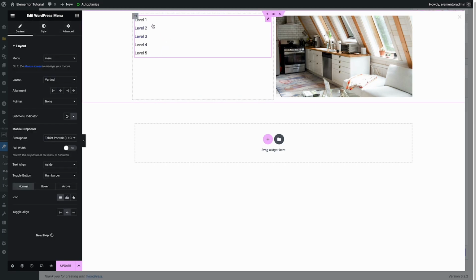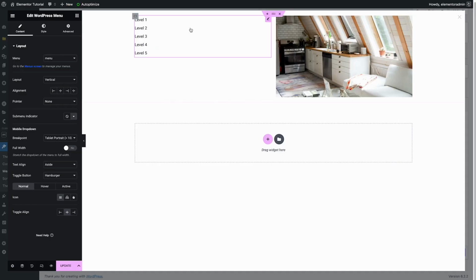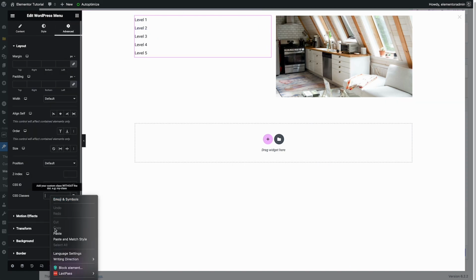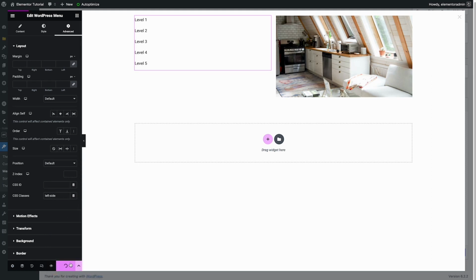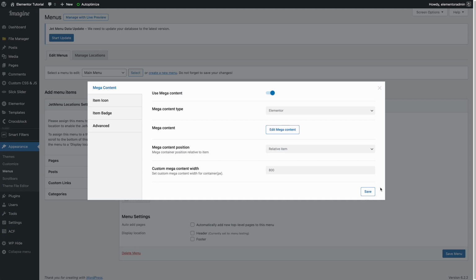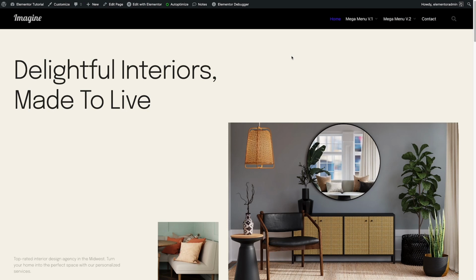After you finish changing the style, remember to come back here. You see in the left side we have the class left side. Copy the class, come back here, go to Advanced, go to the CSS classes field, and update again. I want to make it look vertical and a little softer like this. Update, come back here, save, and right now refresh.